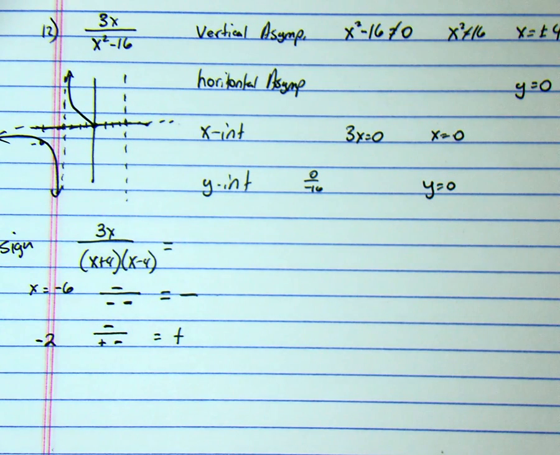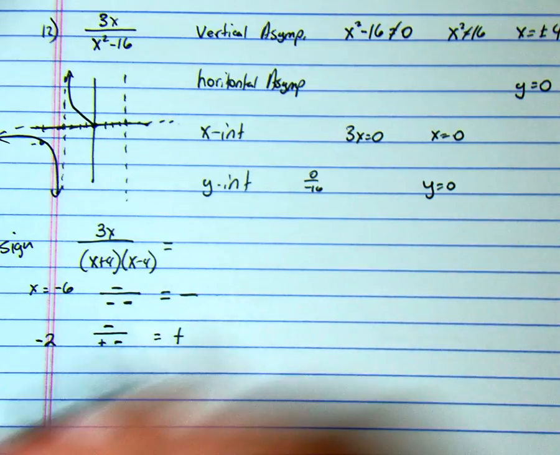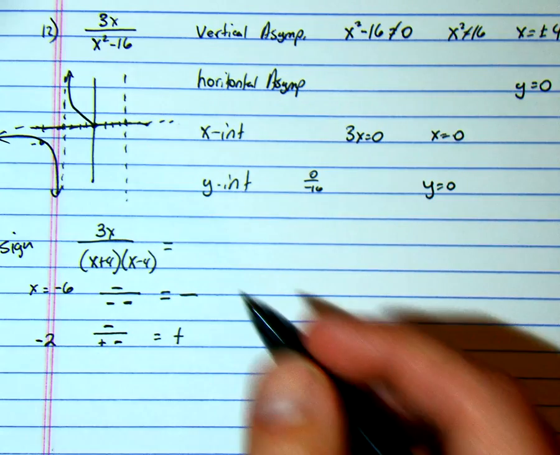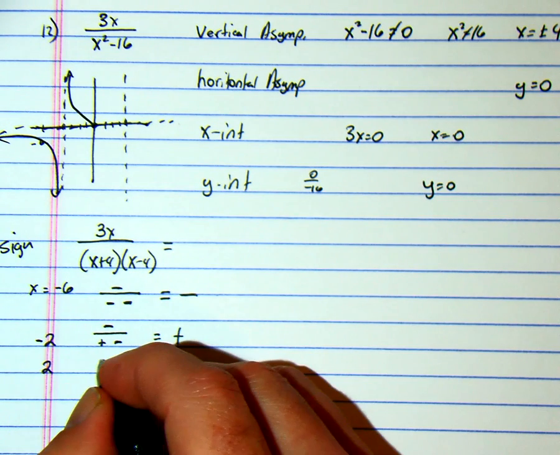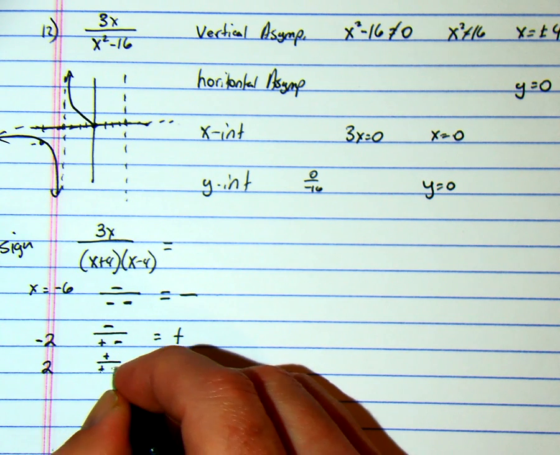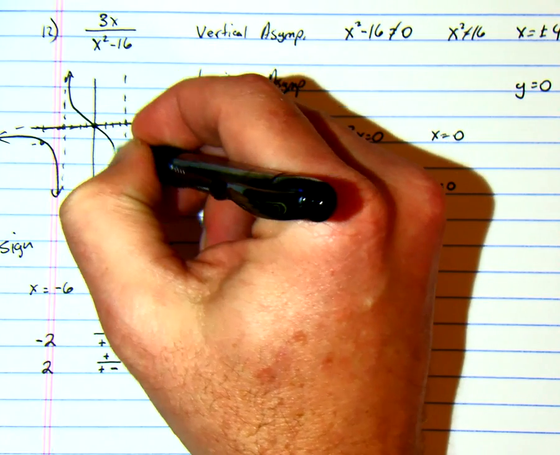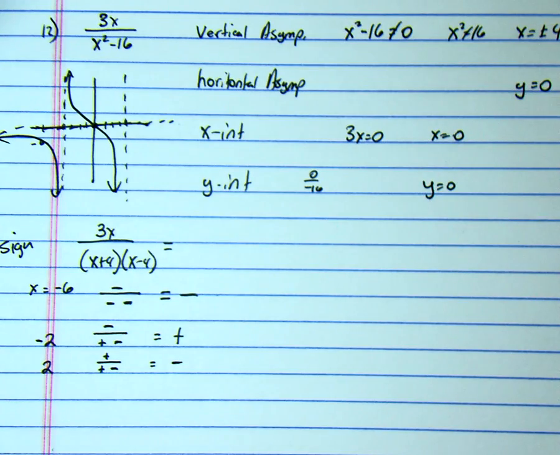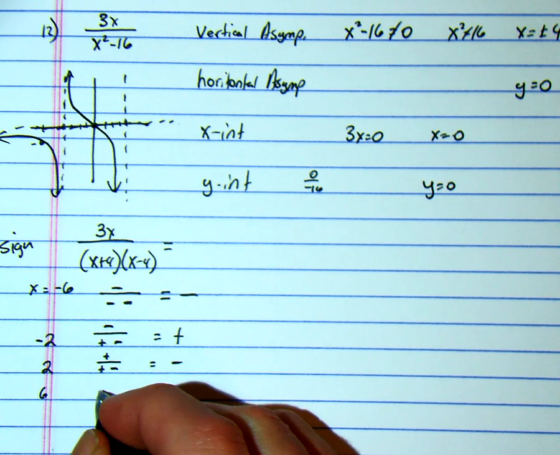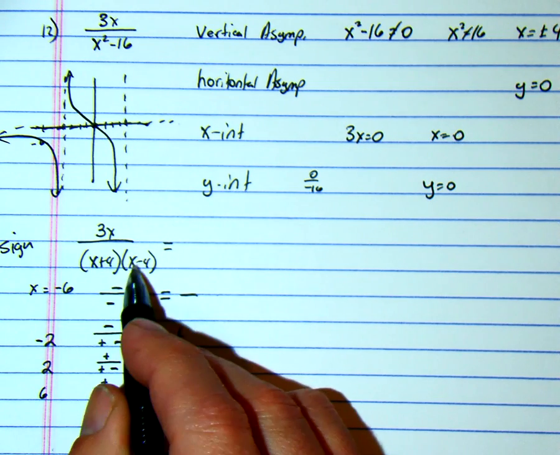Again, I just have to continue to test this all the way through to see where this is going to land, because I could swoop down through or I could turn. Now 0 is not a double root, so I'm pretty sure it's going to swoop down through. But to test this out, we're going to test 2. A positive 2 gives me a positive and a positive and a negative. So 2 positives and a negative give me a negative, so I do know for sure I passed through. We can pass through horizontal asymptotes in the middle. And then lastly, we're going to test 6 to get me out of there. 6 is positive, positive 18, positive 10, positive 2.